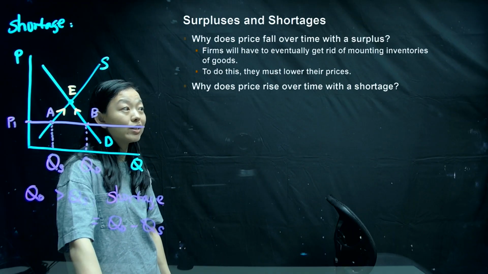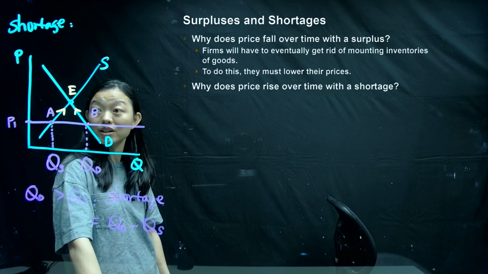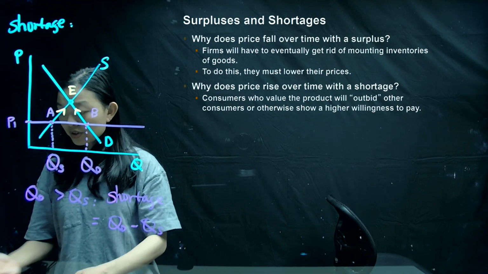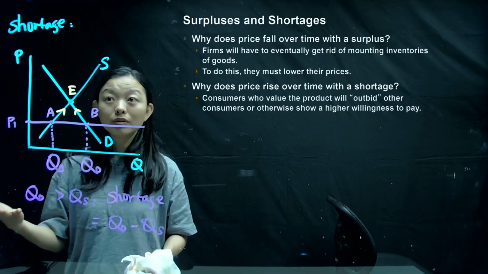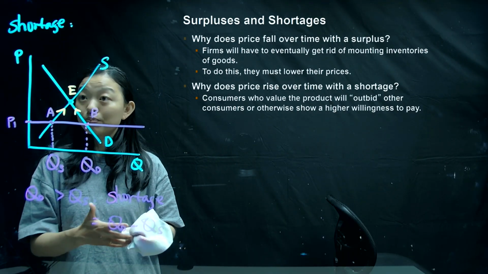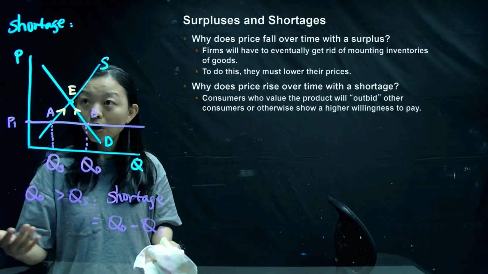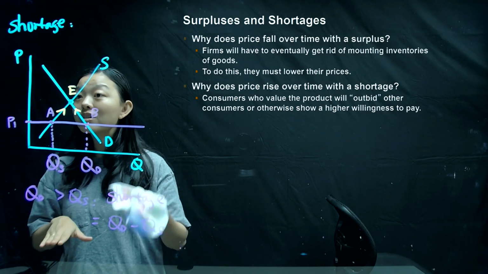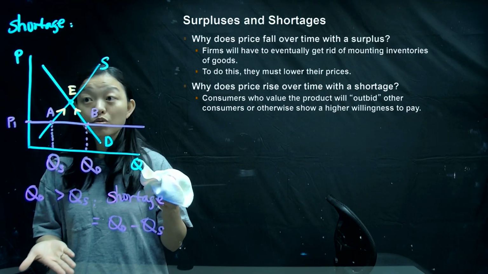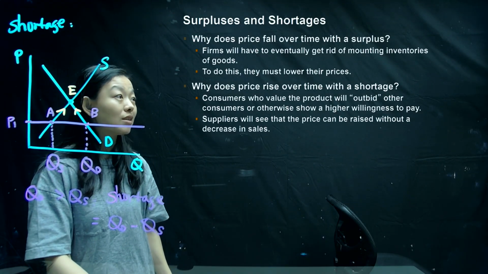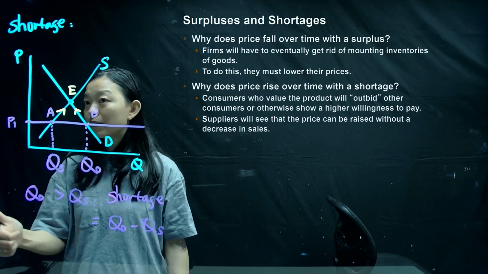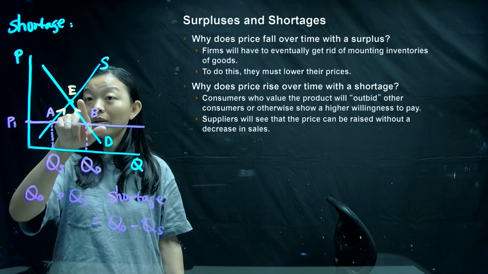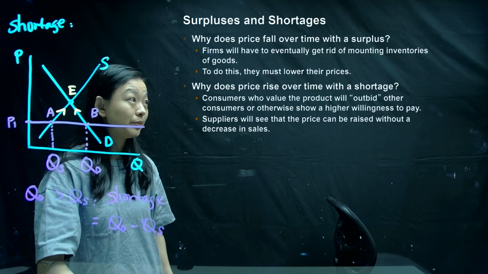And why does the price rise over time when there is a shortage? When the market is facing shortage, what happens? Consumers, as I just talked about, will try to overbid the price for the product, and that will motivate sellers to provide more products. That will also increase the quantity supply and at the same time decrease the quantity demand, which will also shrink the shortage. So either surplus or shortage, the markets are not stable. Only when the market reaches the equilibrium point will the market be stable.